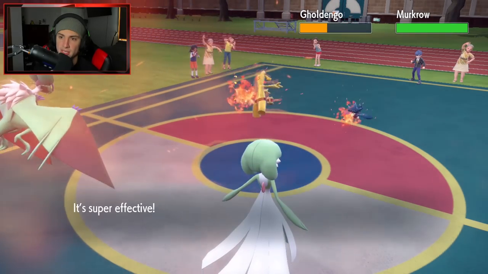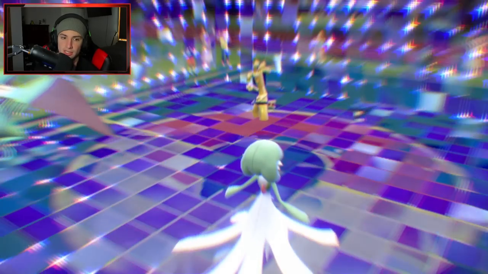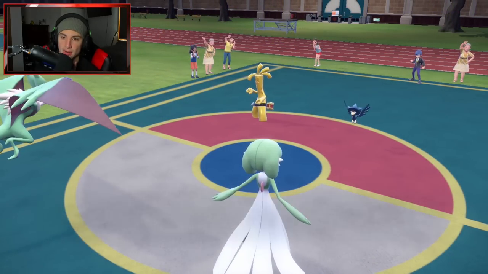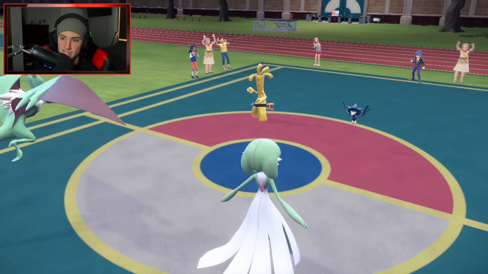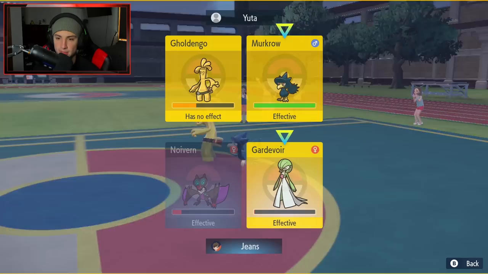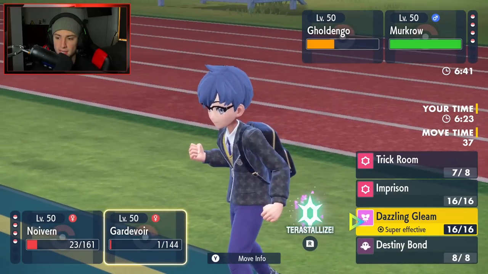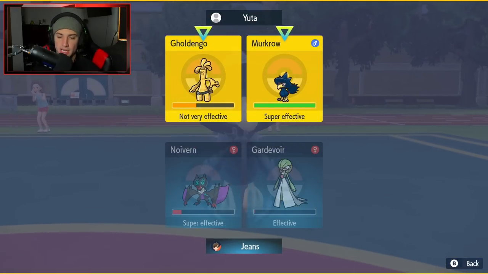But we missed a Murkrow, which kind of sucks. That really sucks that we missed a Murkrow there. Because I want to go into a Boom Burst, but I mean, Heat Wave's probably your play again, right? Boom Burst has no effect on that, and I don't think a Dazzling Gleam can KO. Yeah, so we're just going to have to go into this.